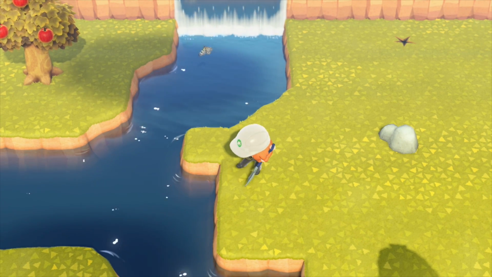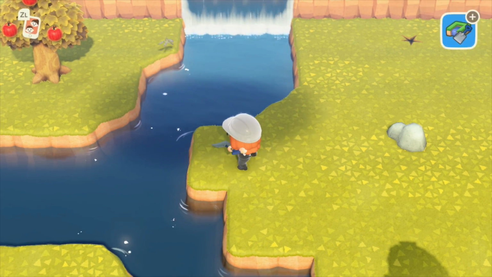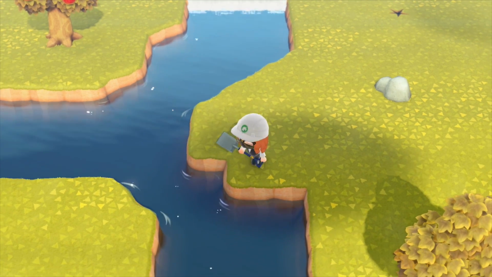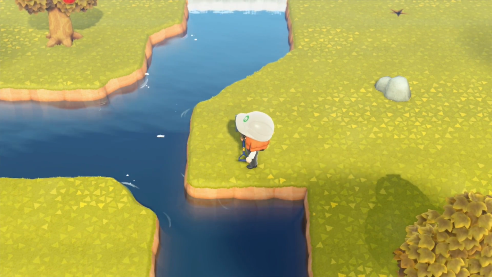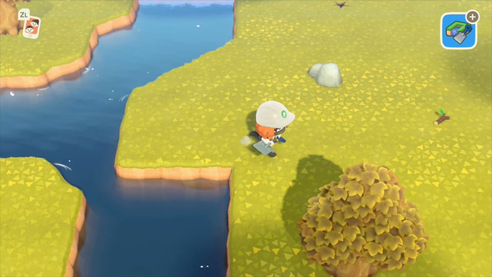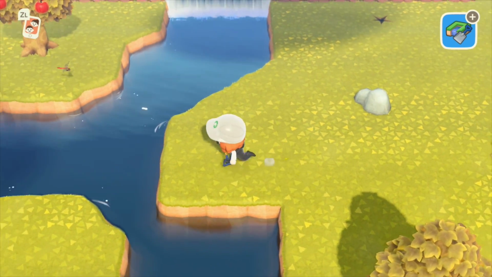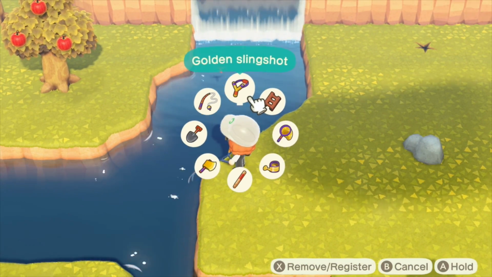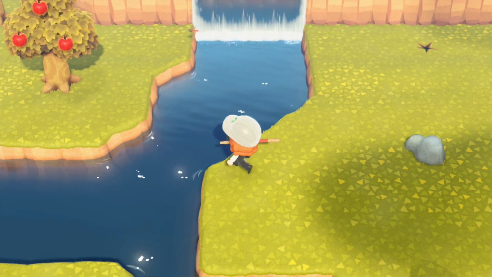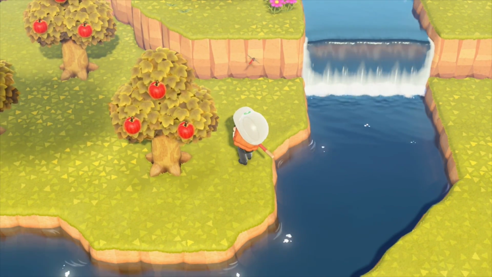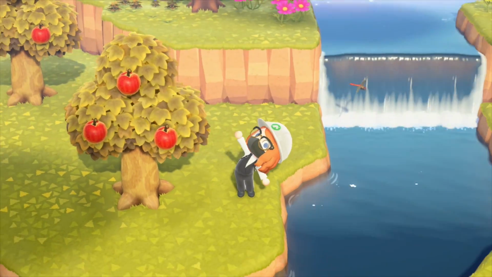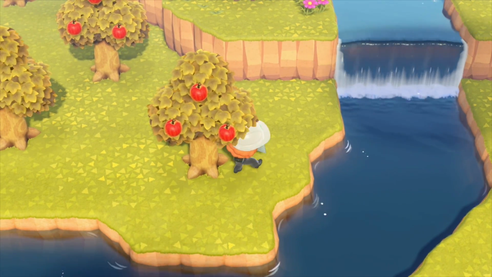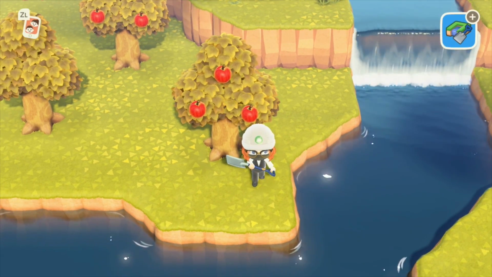So if you're editing, you're going to be building more so than cutting away. And obviously you would edit the water however you wanted it to look on your island. Like I wouldn't just leave this jagged corner here. I would figure out how I wanted to fix it. But for the sake of this tutorial, I'm just going to leave it as it is so you can see how I'm editing the land that matters. You also do have to account for trees, so I'm not going to be able to completely chop this land until I get rid of the tree.